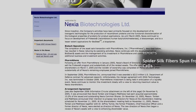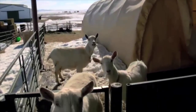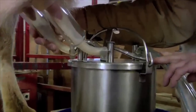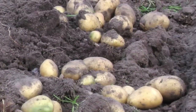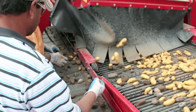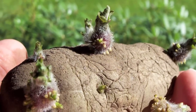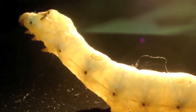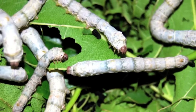There's a famous company called Nexia and they were making recombinant spider silk in goat's milk. They would have a transgenic goat that would make the spider silk and secrete it into the milk, and collect it from there. There are groups that try it in plants — harvesting a crop of potatoes and getting the silk as a byproduct. There are also people who try silkworms, replacing the silkworm silk gene with the spider silk gene. It's a great idea, though it's unclear if it's going to work all the way yet.